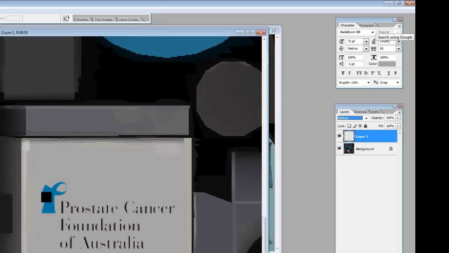Under darken, it gets rid of the white and it keeps the dark areas of the image. Multiply, you get a good effect right here.